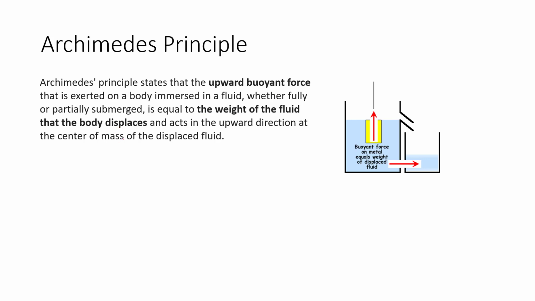Now we have already studied that the fluid displaced is equal to the volume of the body which is inside the fluid. So when you see here, let's say the volume of this object is V. If it is completely submerged in water, then the upward force, the buoyant force, let's call it FB, is equal to the weight of the displaced fluid, which is equal to the weight of the fluid which is in this jar.